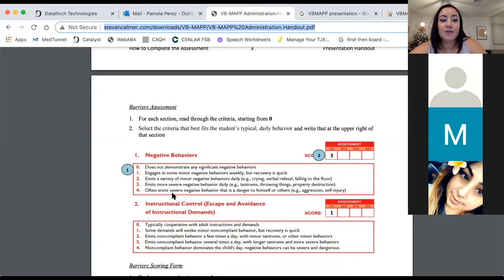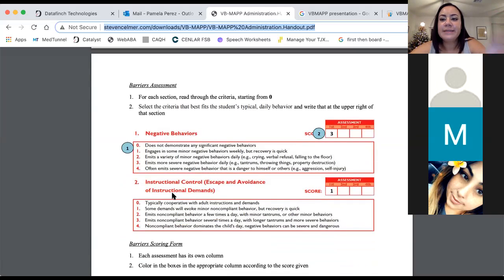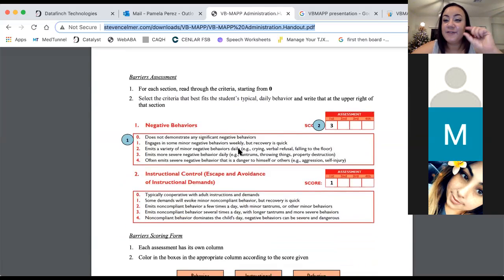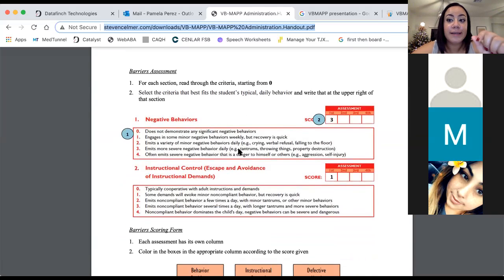And then this goes over a little bit what is in the barriers assessment. So just understanding if a child, and it gives you very specific criteria on where to grade it. If it's a first evaluation, you really want to conduct this alongside the parent. And I would still say you want to conduct it with the parent, because you're not just measuring how the child is doing in one setting, but you really want to get an idea of how that behavior is occurring across settings. And then you tend to score it based on the most difficult setting.